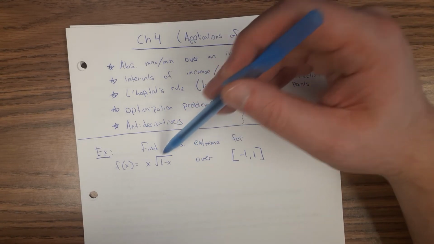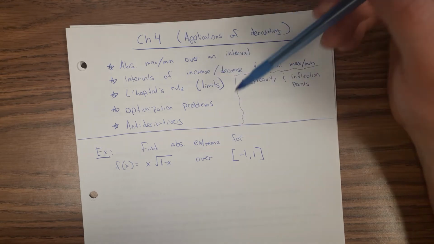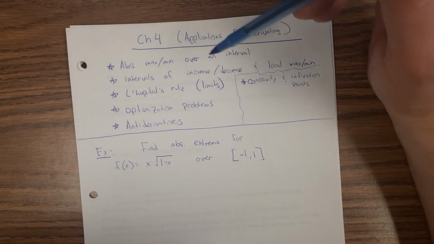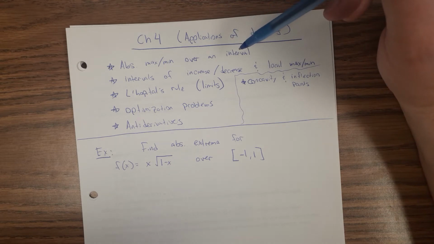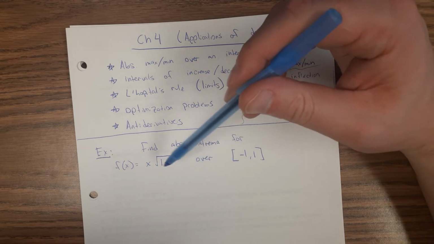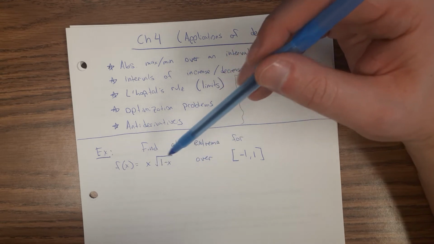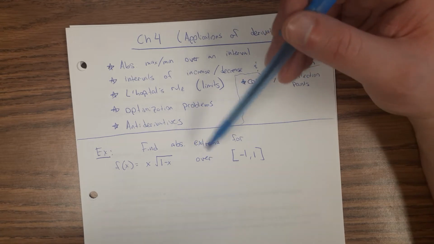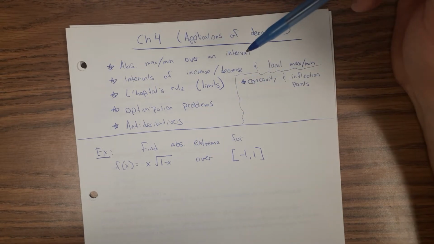So you just have a function and you have an interval, and it says find the absolute extrema or find the absolute max and min values. And this is an example of an application of derivatives because you use derivatives to solve this. Of course, we're going to find the derivative and see where it's undefined and see where it's zero, and those give us our critical numbers. And, well, we'll get into that later. But the work we have to do involves taking derivatives and then solving equations.